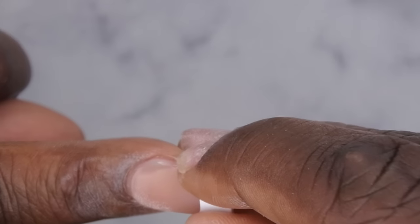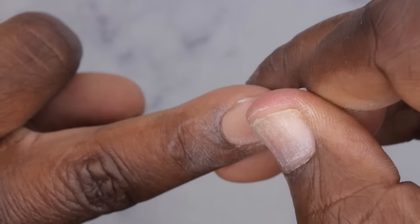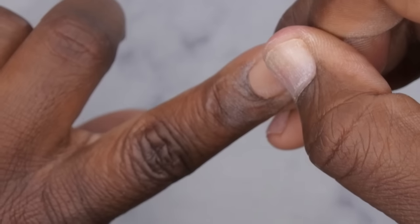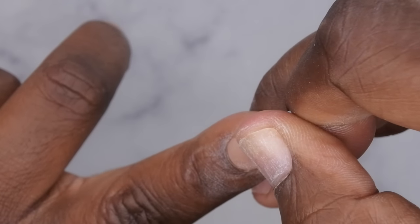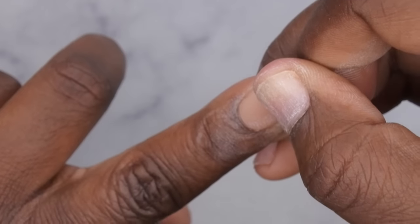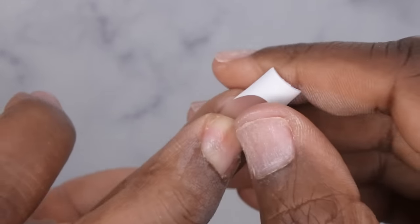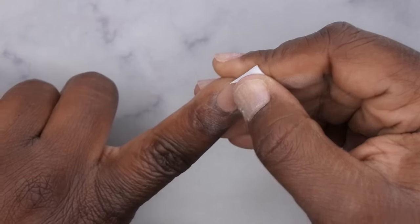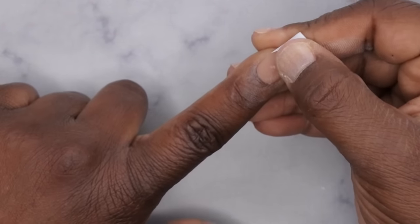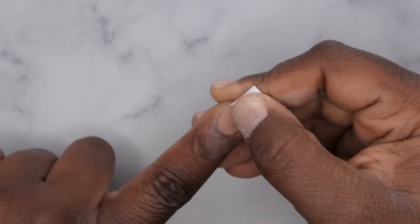So what you do is you'll take it and you'll slightly tuck the nail underneath the cuticle, okay? And then you'll press down. You'll keep pressing, keep pressing, keep pressing until the monomer starts to cure, or until the acrylic starts to cure. You'll keep pressing down, applying pressure. Okay. You'll do this for about, I would say, 30 seconds to a minute, okay?